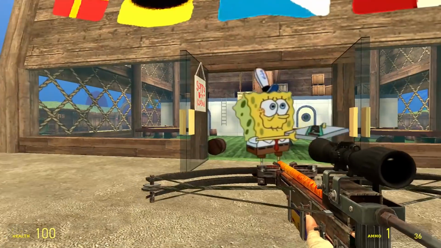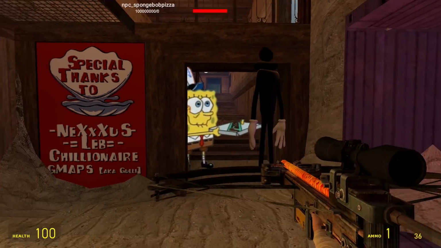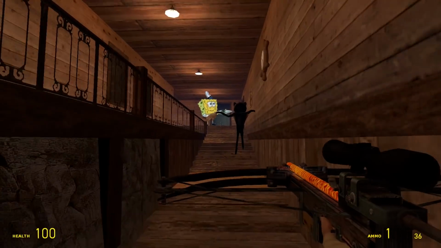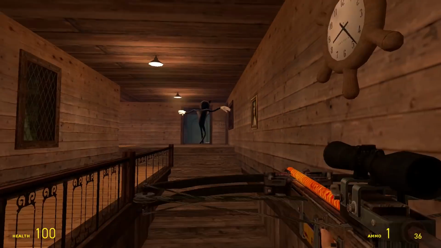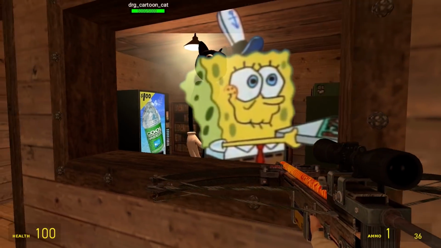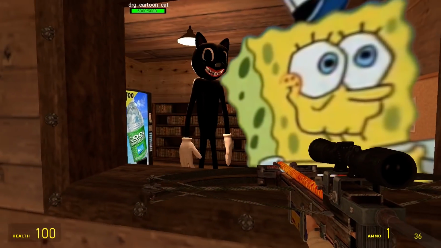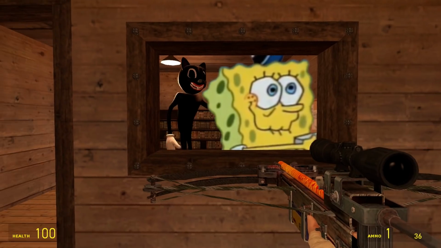SpongeBob pizza delivery. There he goes. Where's he going? Oh, they're fighting back here. Go on, Cartoon Cat, get him. Why is SpongeBob not fighting back? He's running away. He's gotta make this pizza delivery. I guess it's in there. There you go, and I'll watch safely from the other side of this window. I don't know. SpongeBob appears to have 10 million health, so this might take a while. The good news is SpongeBob's not killing him.